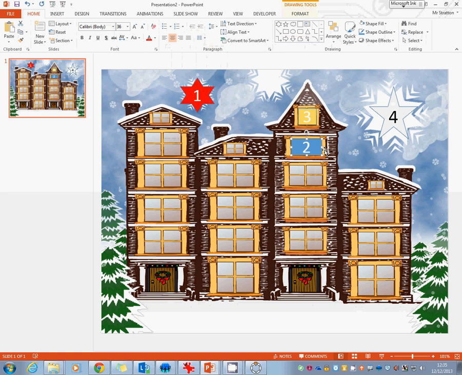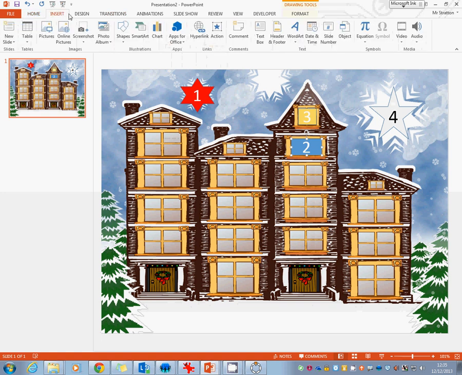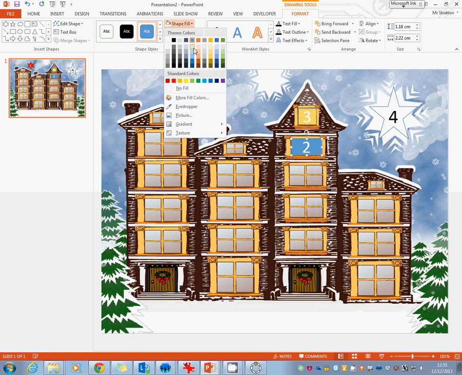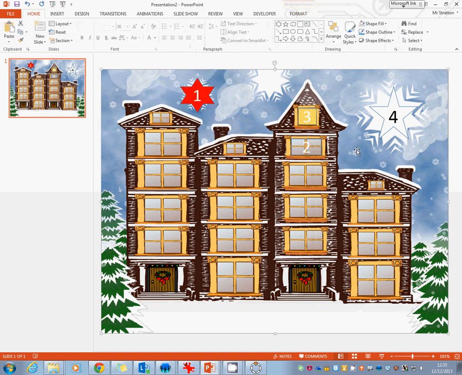This one here, we're going to do something a wee bit different. What I'm going to do is change the fill colour. I'm going to fill this one in transparent. So all I'm going to do is shape fill, no fill. Now what we have is just number 2, but without anything else around it. So we've got 3 different shapes, which is great. We now want to use these shapes to trigger events.